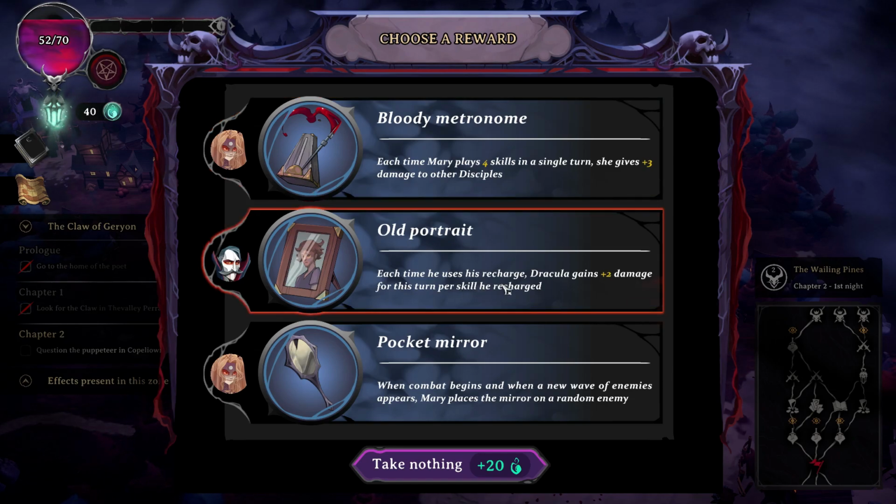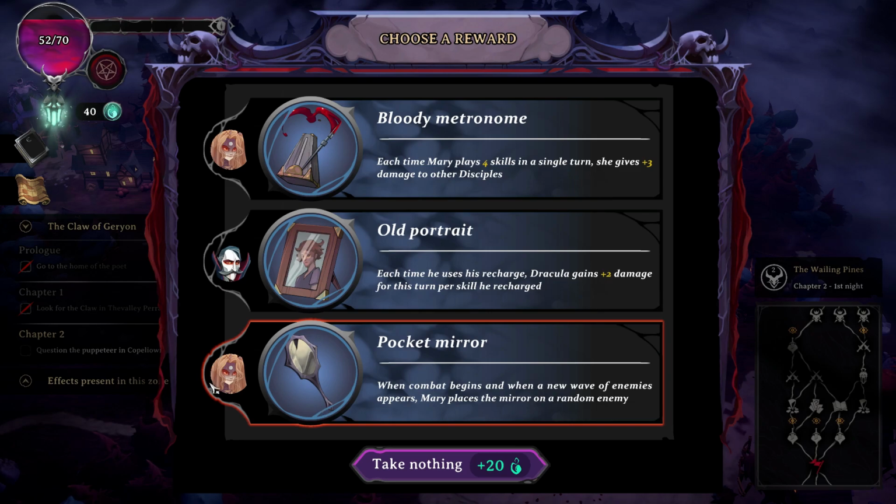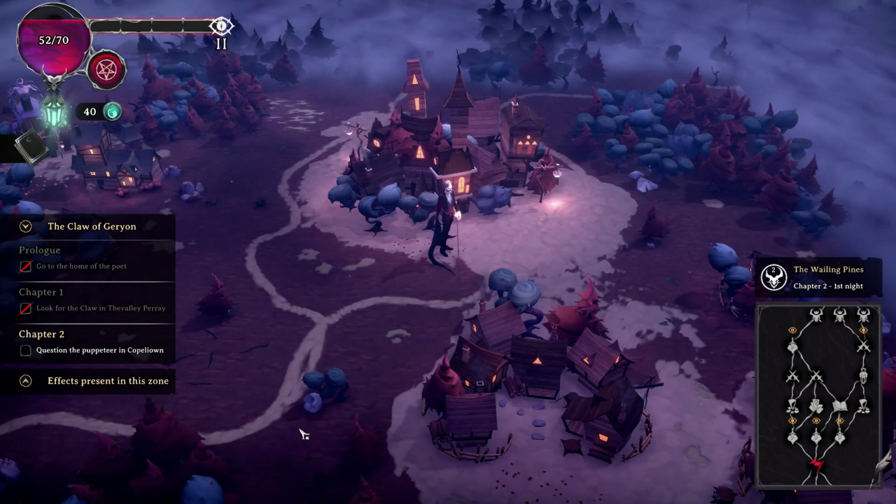Old Portrait: each time he uses his recharge, Dracula gains +2 damage for this turn. That would be really good for setting him up for success in the build we're trying to do. But Pocket Mirror, as we were talking about: when combat begins and when a new wave of enemies appears, Mary places the mirror on a random enemy. I think that's going to be really useful, so let's go for that.